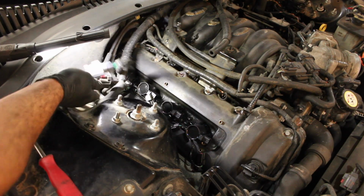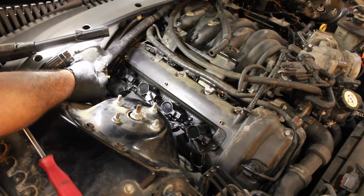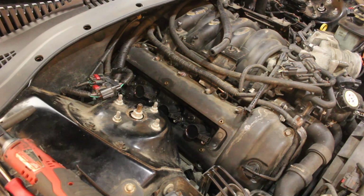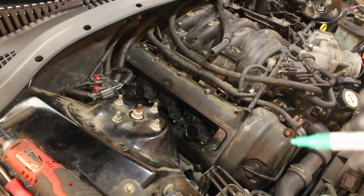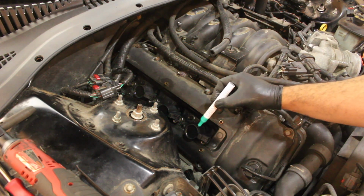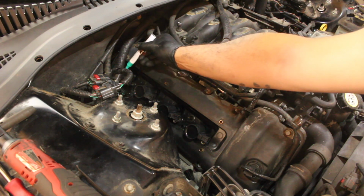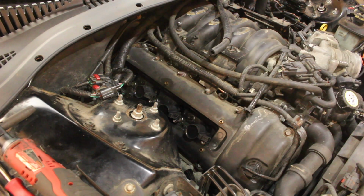It's held in by the 2 bolts, some slide clips, and then you've got your Christmas tree type push pins there. I'm gonna mark these coil packs not in their firing order, but in the order that they're in here. You want to put them back the same way that they went in. So you can put a number or do dots, which is what I'm gonna do. And then that way I'll know the order that they go in. You don't want to mess that up. You could end up with a misfire just from getting the coils moved around.